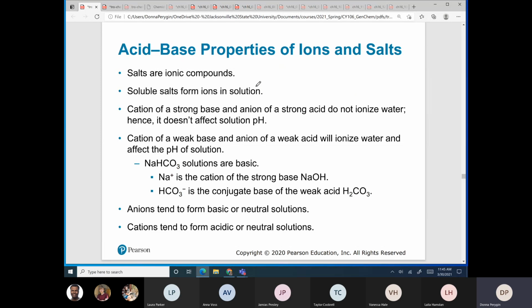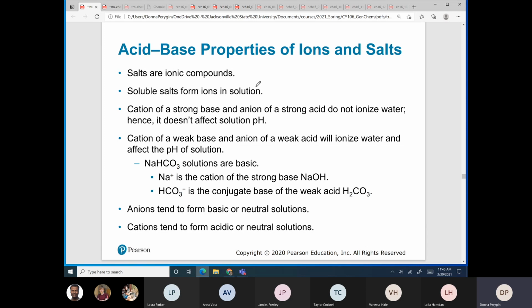Okay, so you need to consider that if you make a pure salt solution, sometimes it might not necessarily be neutral. We generally think of salt solutions as being pH 7, and if you dissolve something like sodium chloride into water, you're going to get a neutral solution. And we'll learn why that is in just a minute.